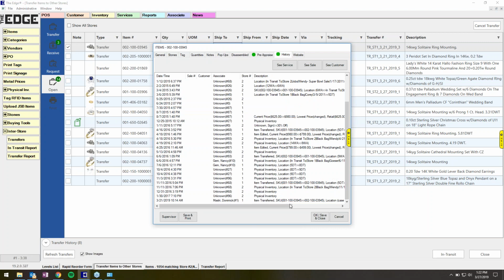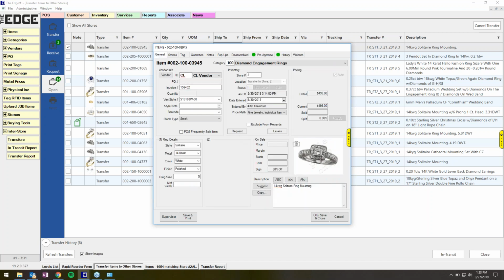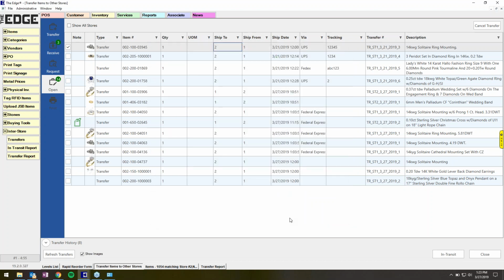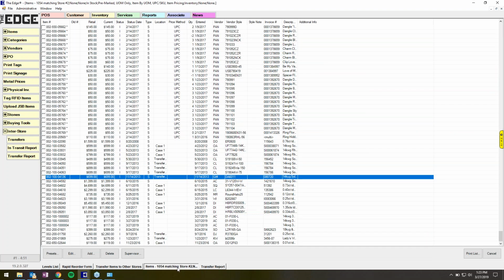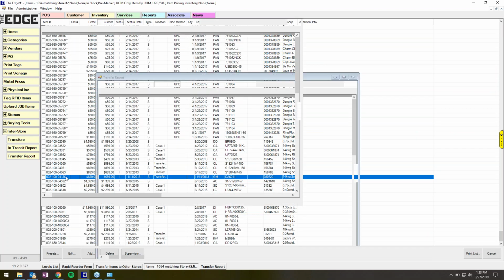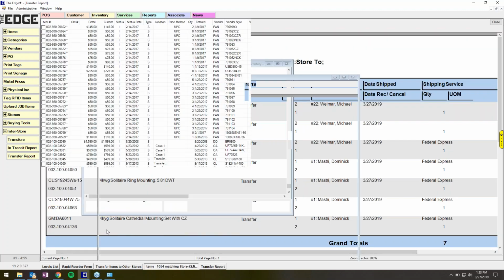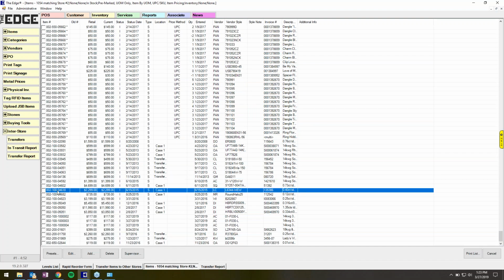Yeah, so we do write out the history row. It's already on transfer. Hold on. Let me find one that I'm not transferring, and I can show you the history real quick.